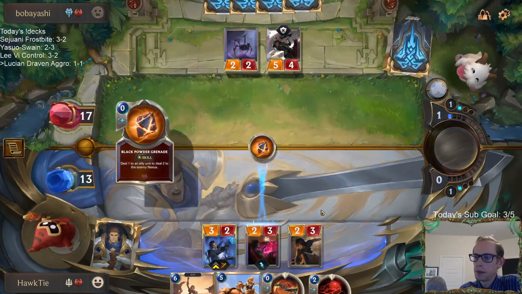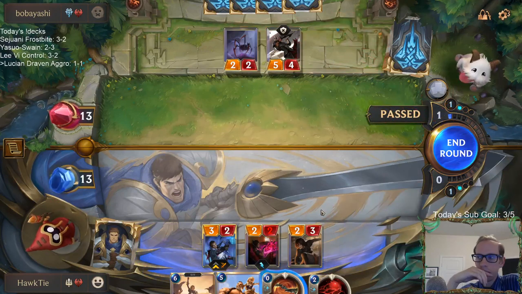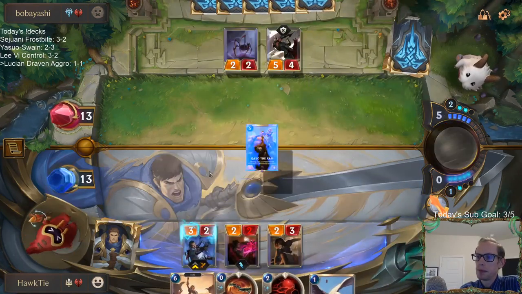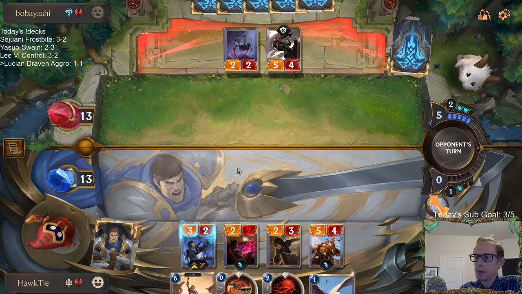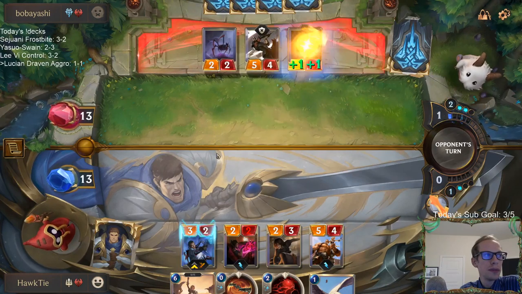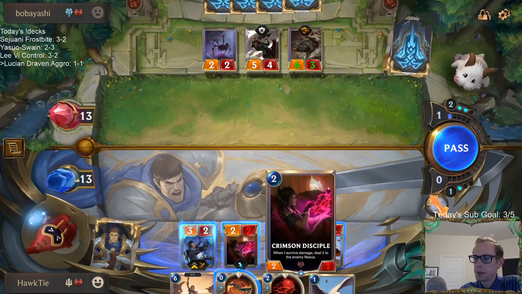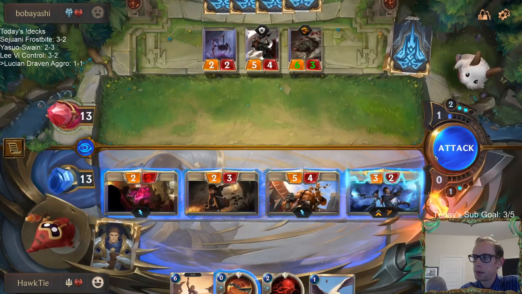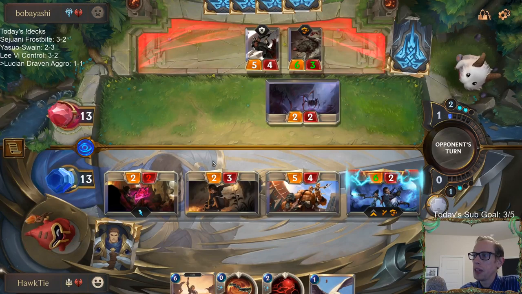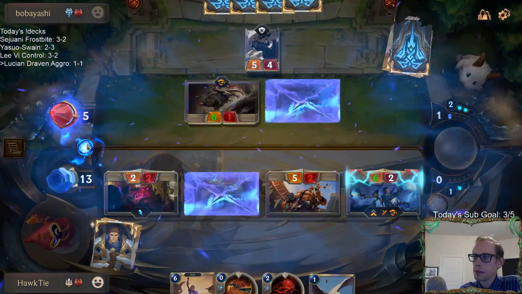Remember the objectives. 13 all. Nothing but Noxian might. Right, they got some Noxian Might over there. I see him. Yeah, pick it up. There we go. That'd be cool if they killed all three of my things and not Lucian. Down to 5.